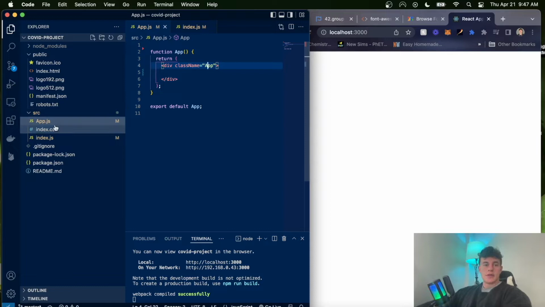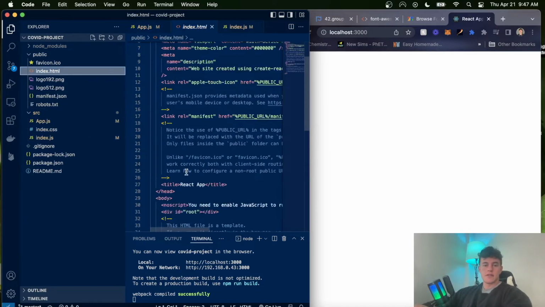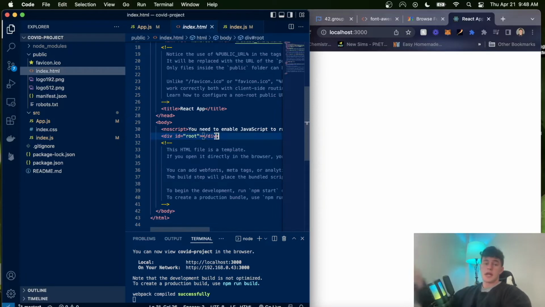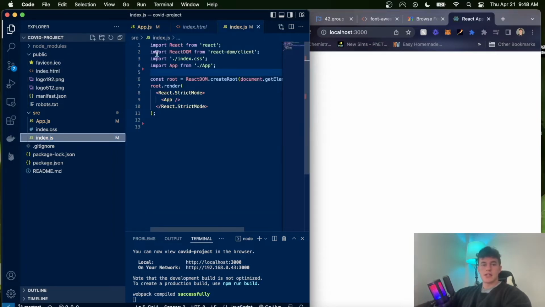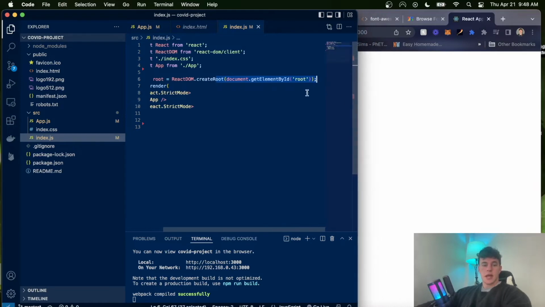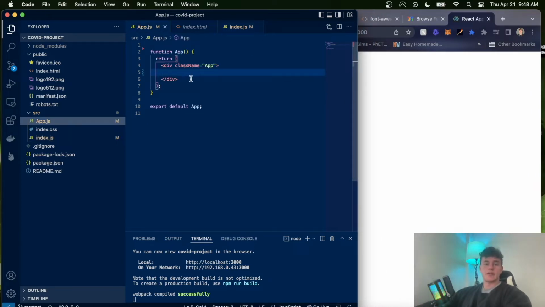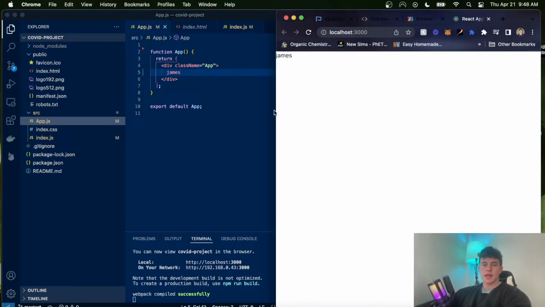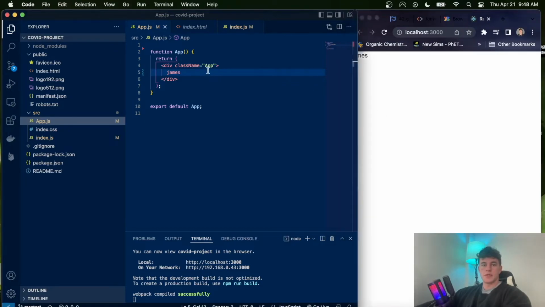And this app file gets rendered in this HTML file inside of this root div. And so this div with the ID of root works just the same as you would with a regular vanilla HTML file, and this index.js file renders out our app component inside of that root component in the index.html, in addition to any functional components that we may have inside of this app.js project. So that's pretty much how React renders content on the page, and we can see that if I come in here and type James, that will pop up in that far corner over there just as we'd want it to.